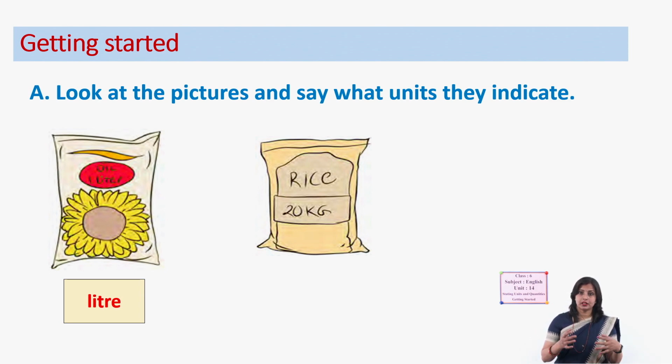Okay, because it's liquid, and like water we have. Yes, we say 1 liter of water, I drink 2 liters of water, 4 liters of water. The more you drink, the better for your health, isn't it? So when you go to the shop and we want to buy oil, what do you say? A liter of oil or half liter of oil. Okay, so oil is measured in which quantity?